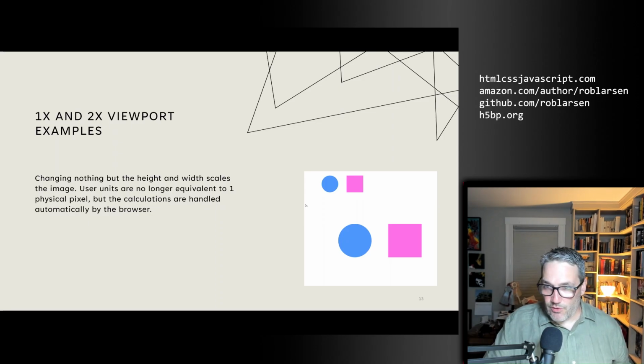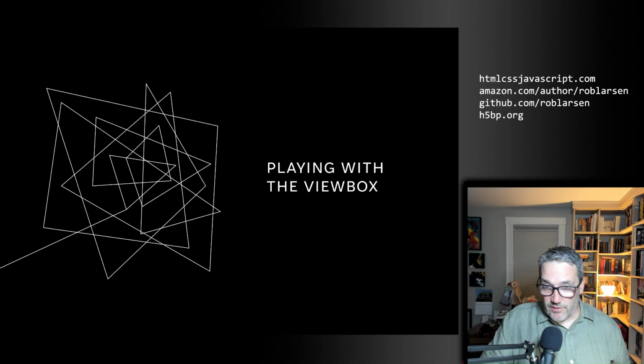Remember, since the rendering of SVG elements happens in the browser and is calculated based on the instructions in your SVG document and not predefined pixels like a JPEG or PNG, this means that you can double the size of an image or quadruple it or whatever just by changing the height and width, and it will scale up perfectly. This is one of the best things about SVG. Let's play with the viewBox a little bit to give you some examples of how it works.